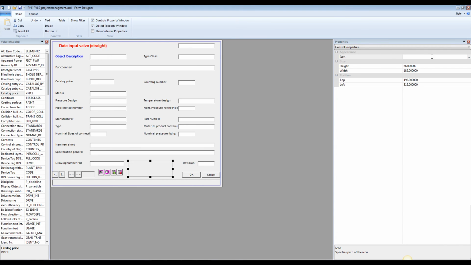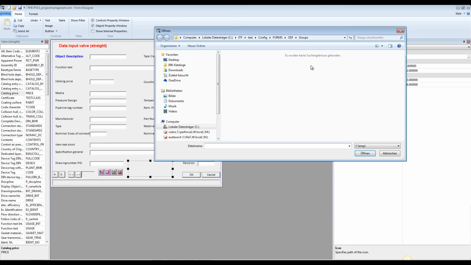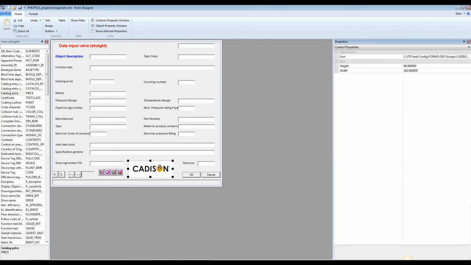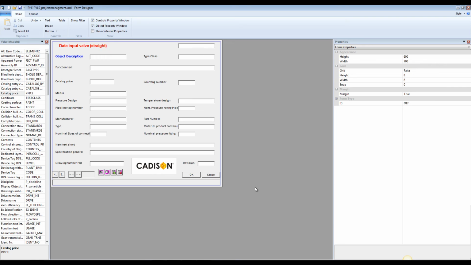Once I have done this, I can go to the three points over here, select the JPEG format, select my image, go to open, and I can place it here. Great. So before I close my program, I shall save this. Okay, so let's see what we have.